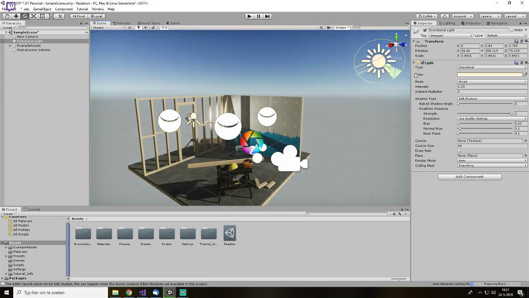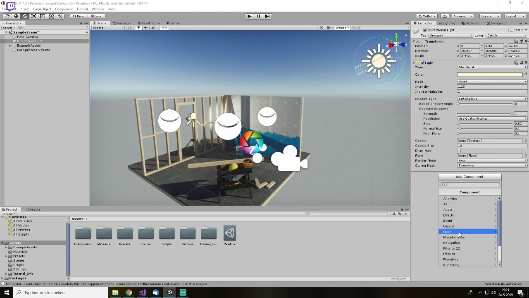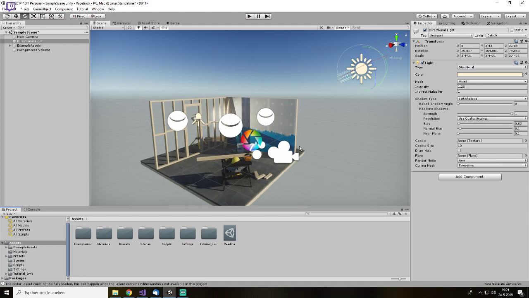So the component system is what makes Unity strong, for lack of a better word. You can add multiple components on it. You can change them, so it's more like a stack of stuff that you can add. You can add light here, but you also have stuff for effects, layout, for the UI, for example. You can add physics. I don't know why you would add physics to your light, but if you want to, you can. Also rendering. You can add a flare layer and that sort of stuff, or your own custom scripts or tile map. You can even add a video player on your light. Don't know why you would do that, but if you can do it, right?